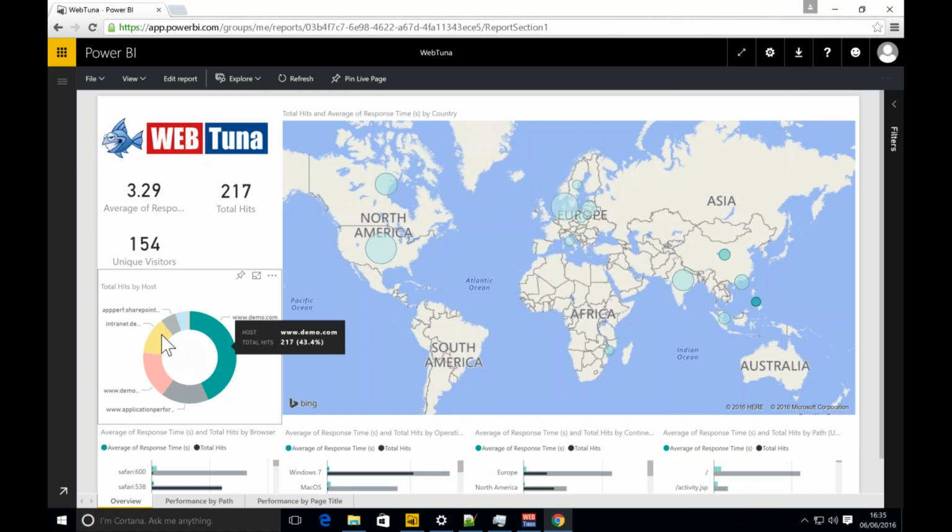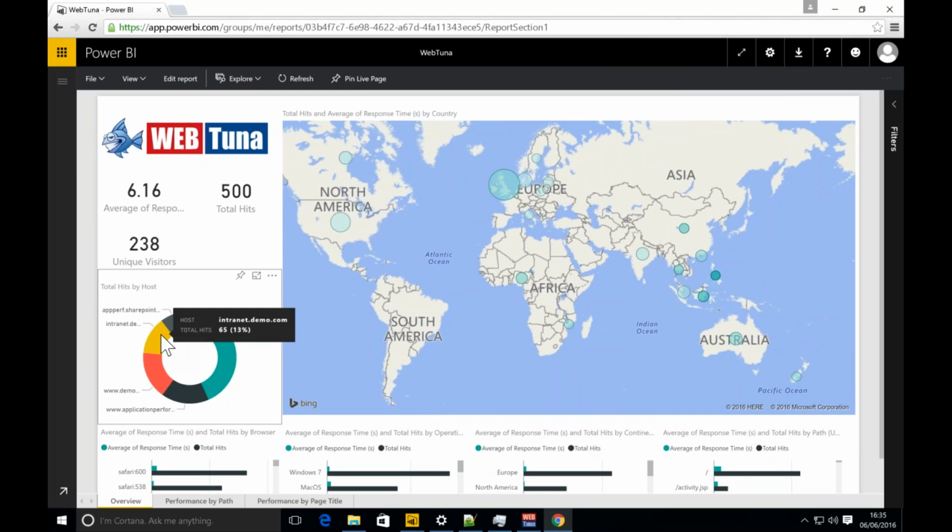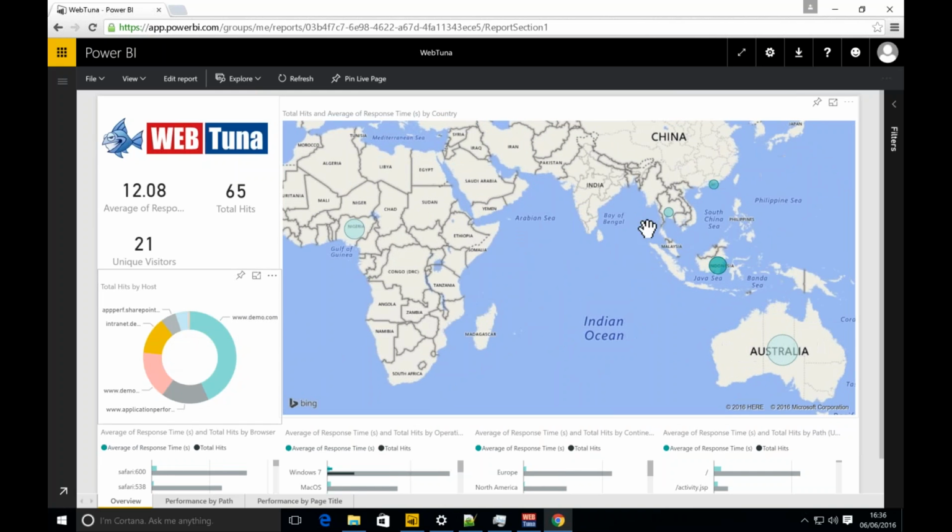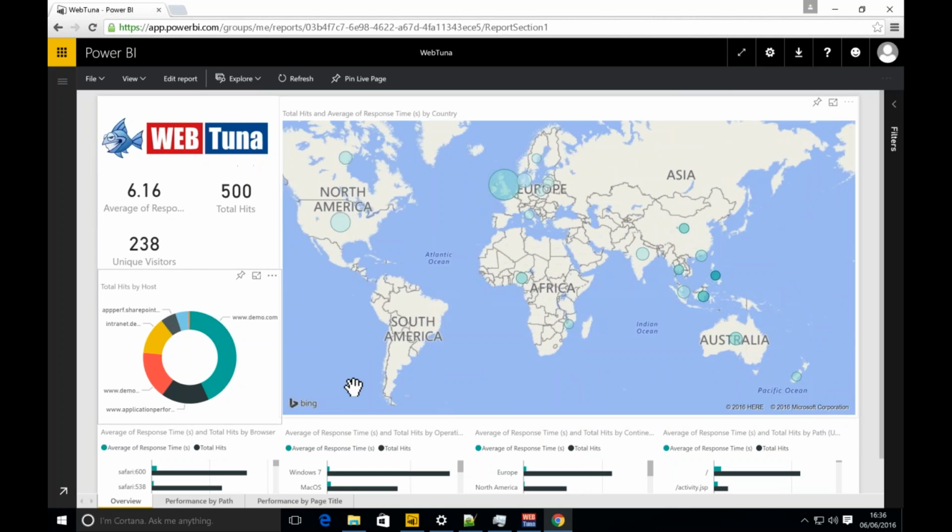If you filter on a different host, it zooms in because these are the active regions within the world that are accessing this particular site. You can see the response time with that one was pretty bad. I zoom back out and everything live updates as you click into it. If you're familiar with Power BI, you'll have already seen this kind of behavior, but we're looking to build a content pack to make it easier, so you can just apply the content pack and get this type of functionality.